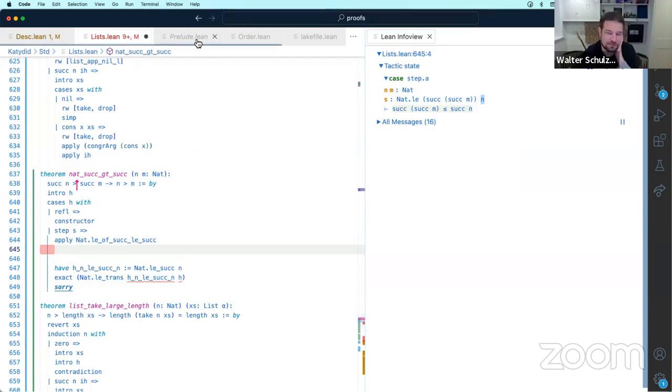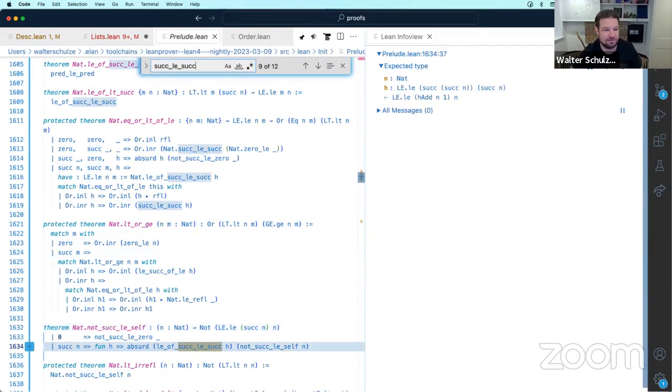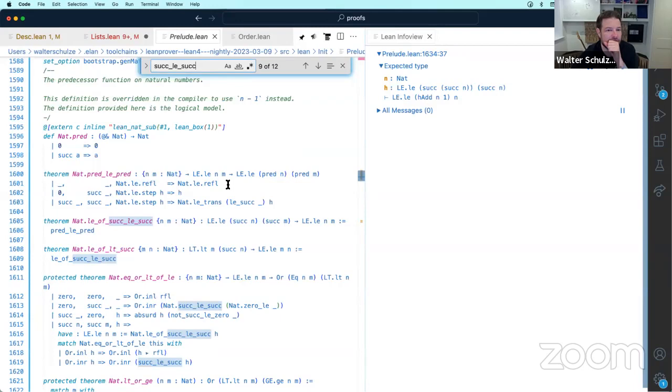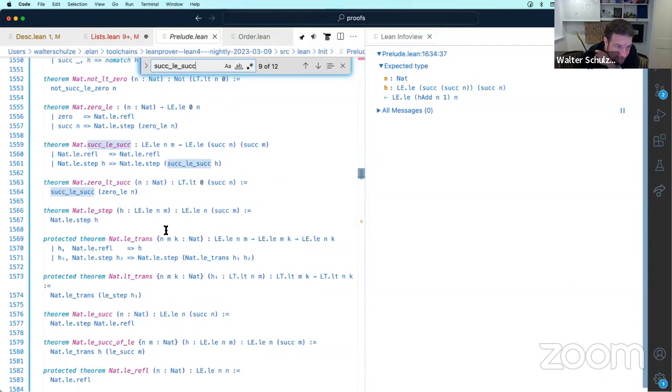So that might be some version of suckless suck. This removes sucks or adds sucks and removes them. This is the one.